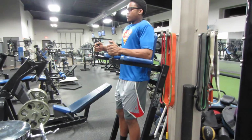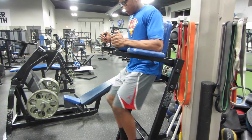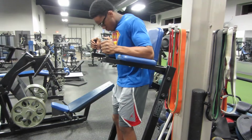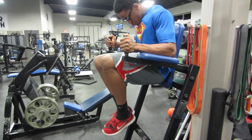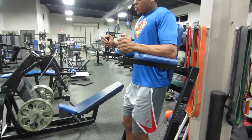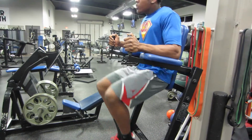All right, so this movement here is going to be knee raises or leg raises, and the main focus of this that most people do wrong is, you see how we bent over there? That's kind of simulating a crunch at the top, and so when you bring your knees up, it works your entire core. And whenever you come to the top of your knees, try to squeeze and hold it there, and that's going to really create that good burn.